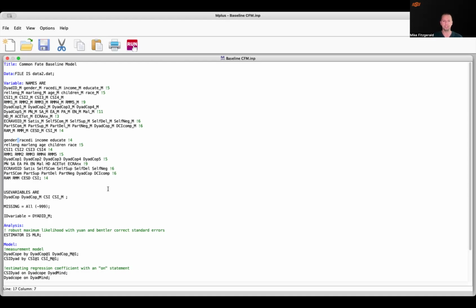And so what we are actually going to be doing here is we want to use distinguishable dyads, and then we're also going to test indistinguishability. And so what you will notice, again, is that I have very short variable labels. Mplus only allows you to have variable names that are 8 letters or shorter, and you separate each variable by a space, right? So you will have to get creative with your variable names when you are using Mplus.